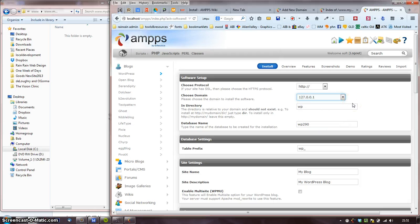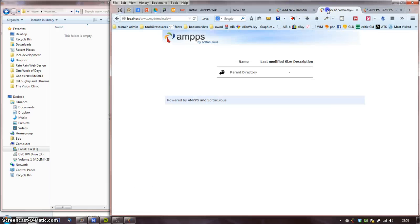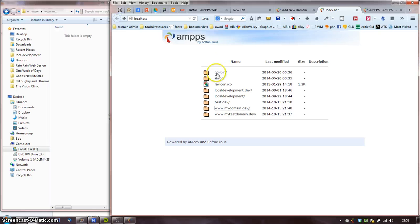You can skip the domain if you want, and if you did that, the installations would all appear in localhost, which is your kind of home page for AMPPS. Your installations appear in a line down here, just like I have my domains. So domains is just really a categorization thing. You'll usually only have one domain as well.